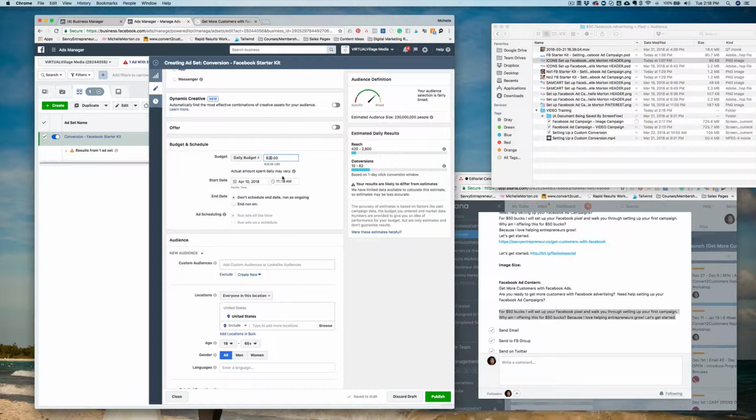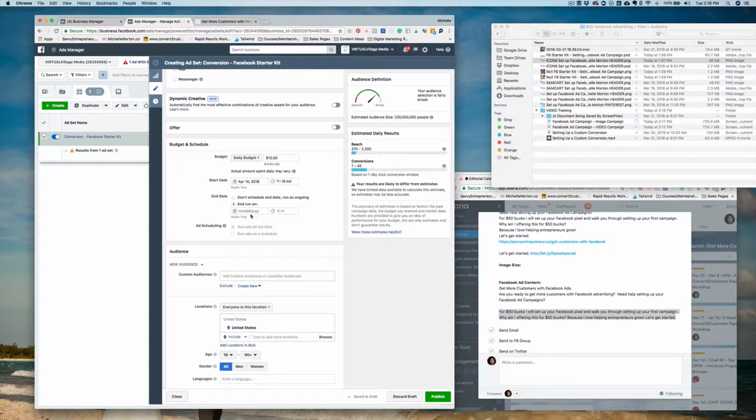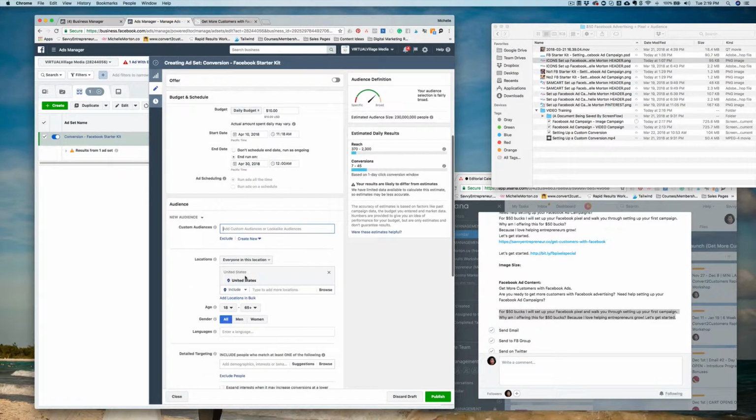And then we're going to choose our daily budget. Generally, I say start off with $5 to $10 a day so you can at least see how things go. Engagement campaigns, you can start off a little bit less, maybe $2 a day. But conversion, especially for purchases and leads, are going to cost you a little bit more. We're going to run this to the end of the month, starting today, $10 a day. And then we're going to choose our audience.